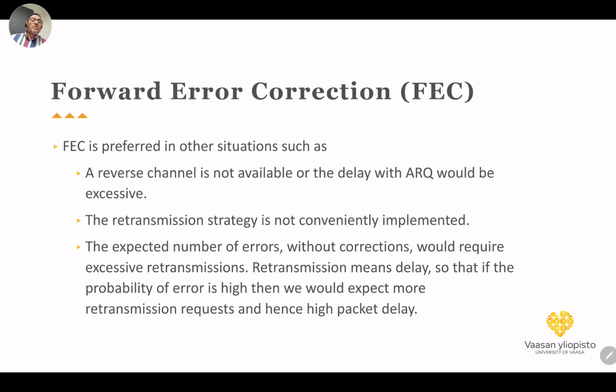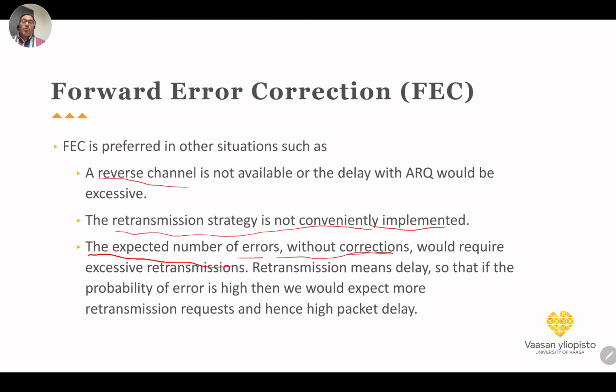Okay, now we talk about forward error correction. Forward error correction is preferred, as we mentioned, in some cases, when the reverse channel is not available, or sometimes it takes a very long time, or when a retransmission strategy is not conveniently implemented because the expected number of errors is high. Sometimes the channel is very bad, so we always expect errors.